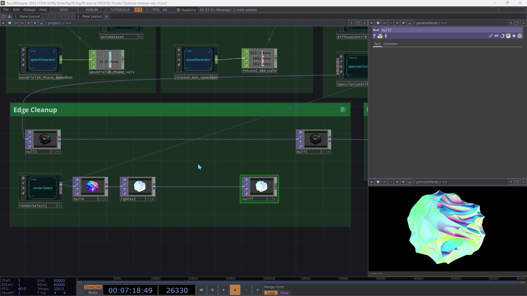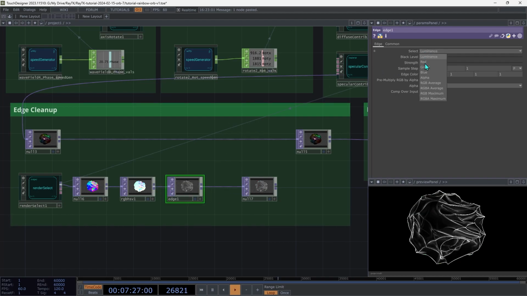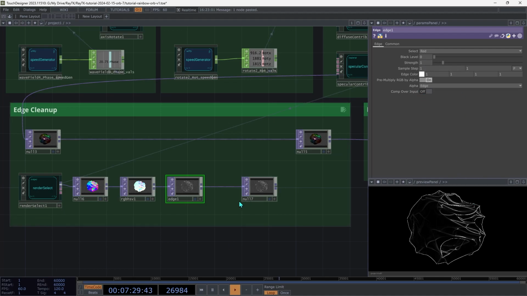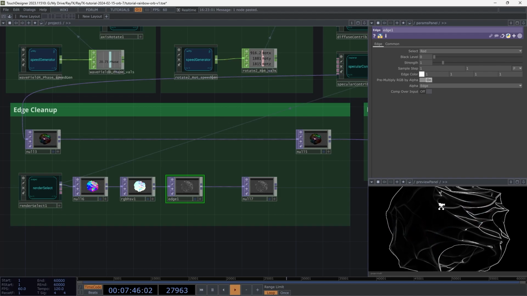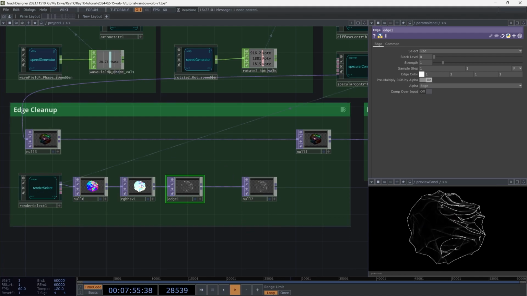So next we can use an edge top and switch that over to use the red channel, first channel, which in this case is the hue. So that's doing a decent job of picking up spots where there are hard edges. It's not showing up too much in areas where things are more smooth, and it's giving us those places where it's a little bit harder and the sharper edges. So next we can take this and use it to selectively blur the rendered image.